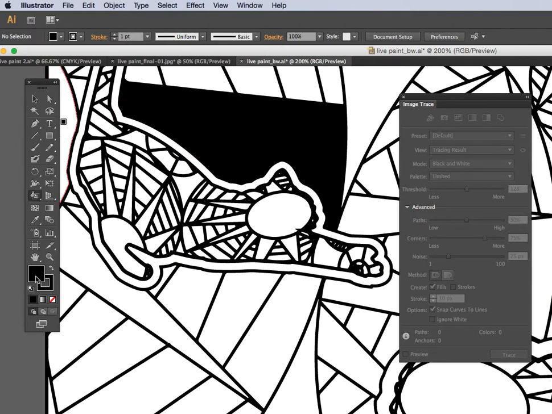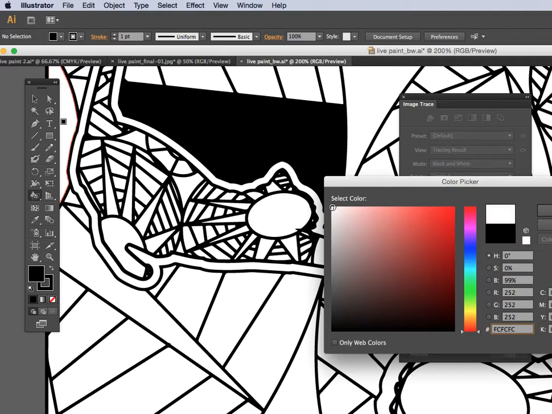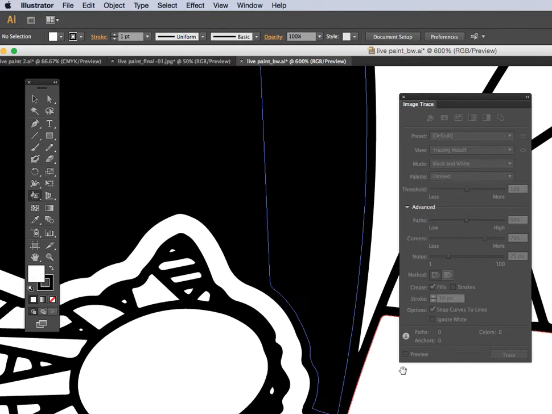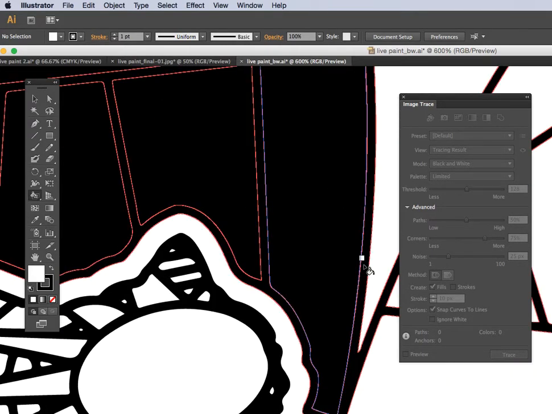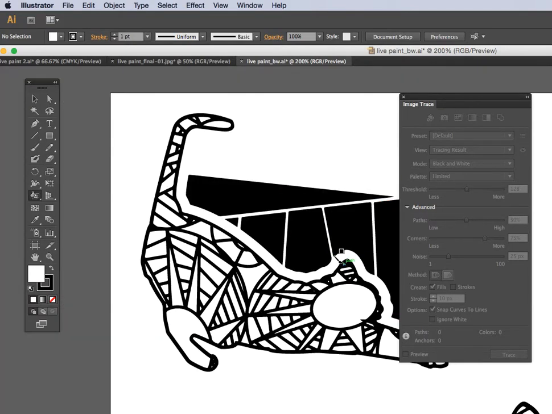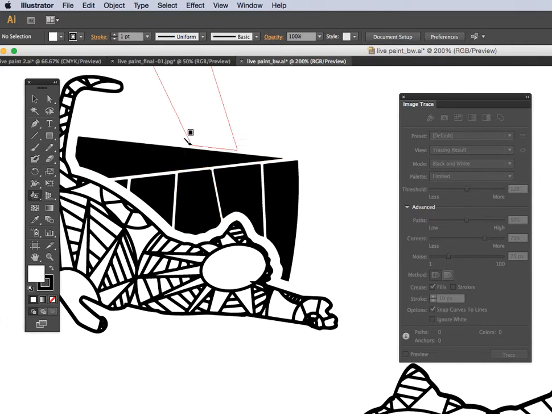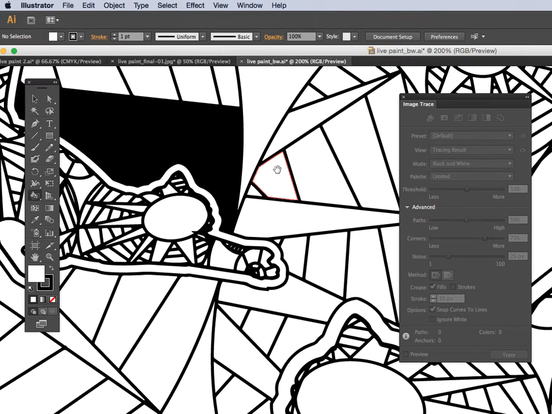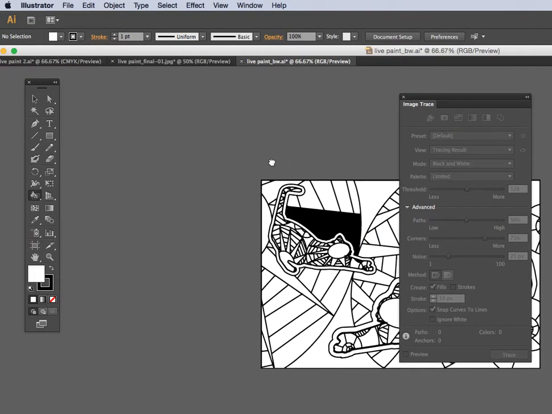And then watch this. If I make this white, this is kind of neat. Anywhere those lines are touching, let's see if I can get this, zoom in. It's being a little difficult. I can actually stroke, look at that. I just made all my white lines black. Or rather, black lines white. So if I undo that, it goes back to that. So you can do a lot of really cool things here, but I want you to think about how you're creating attention with a piece. So that's how you do the first one.